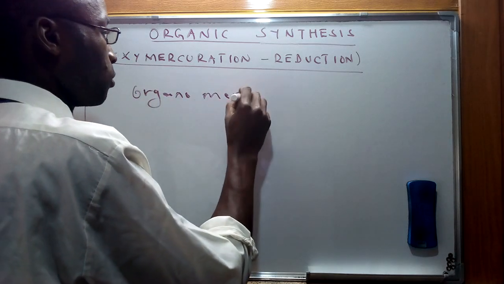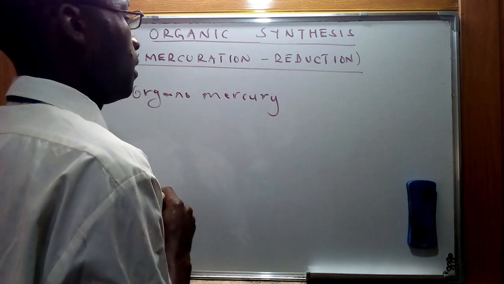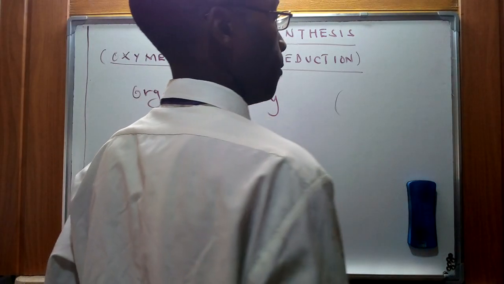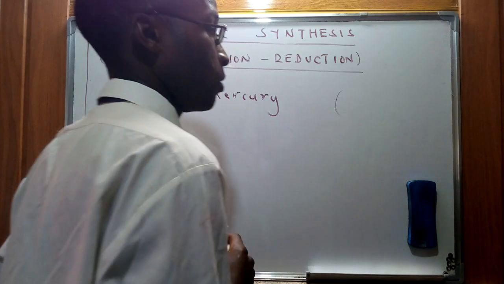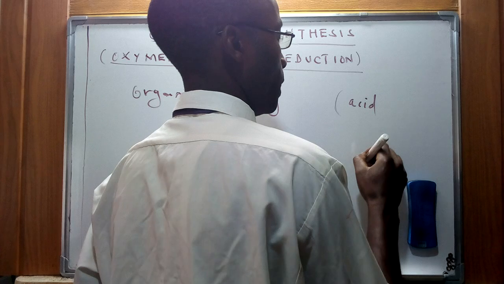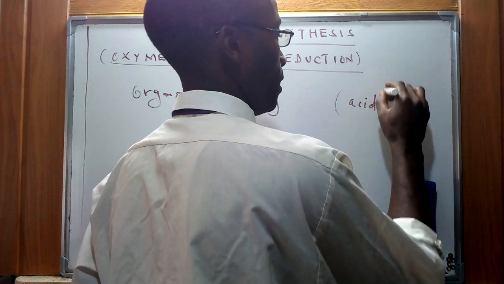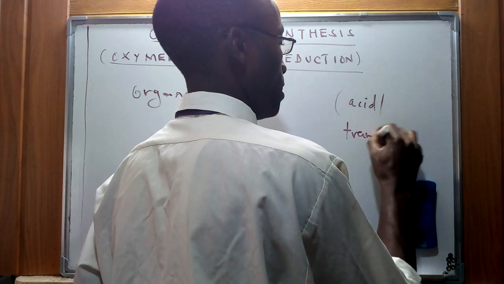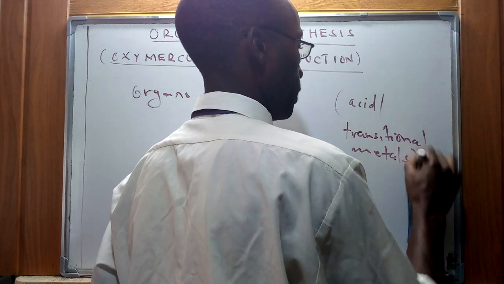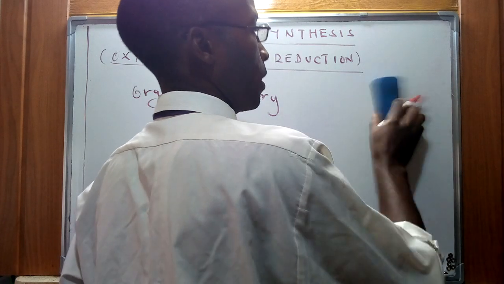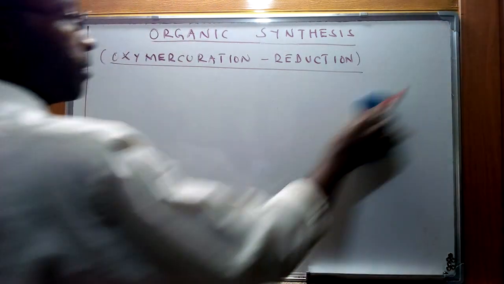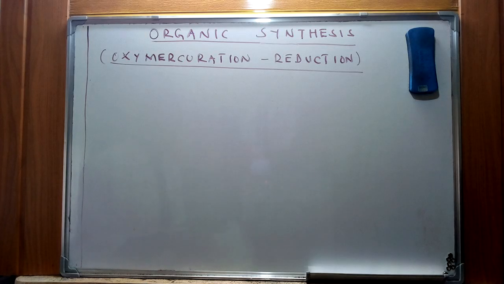We had said that we're going to use some of the reagents, so basically organometals. We had said that the formation of specific functional groups or carbon bonds with other compounds is going to be achieved through the involvement of an acid as a catalyst and some of the transition metals that were mentioned. So in this particular case, we are going to consider organomercury as one of our reagents to figure out what are some of the products which are going to be formed.